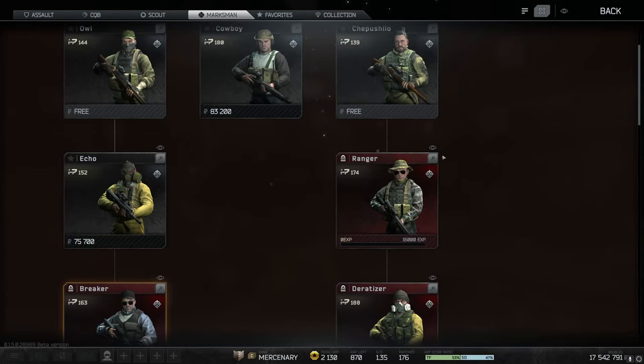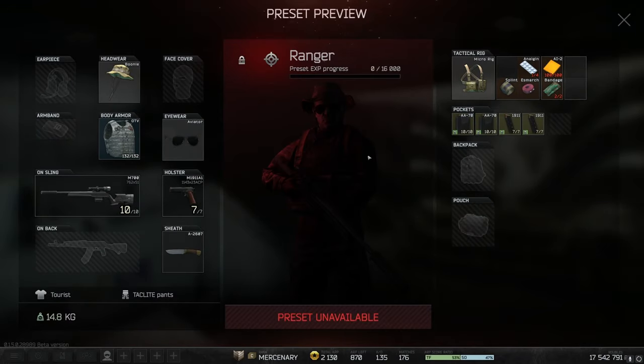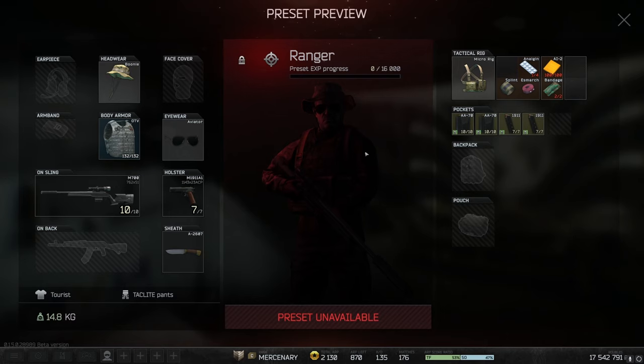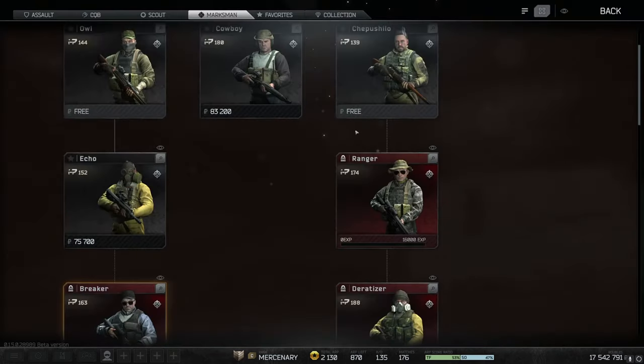We scroll down just a little bit here and take a look at Ranger. Ranger added the Interceptor OTV Vest with 100% armor durability and removed the F1 frag grenade. So again, continuing the trend of removing everybody's frags and armoring up the Marksman classes just a little bit. Good change there. I have a feeling that Marksman is the least played at the moment. That's just from conversation and anecdotal evidence from talking to people and just seeing people on the field. They are making them a little bit more viable.